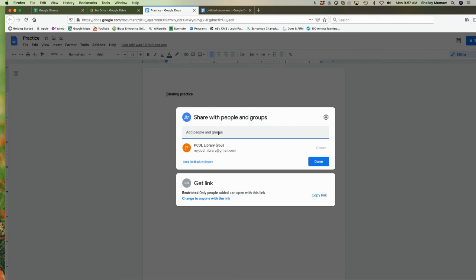The nice thing is that when you are sharing information with somebody, especially if you're sharing where you both have the ability to edit, you can actually be working on it at the same time, and you can be hundreds and thousands of miles away working collaboratively together on the same document or within the same folder. So that is how you go about sharing a file or even a folder in Google.